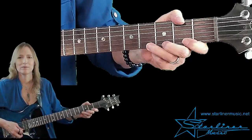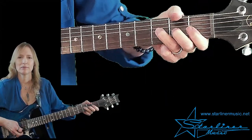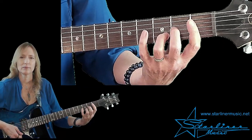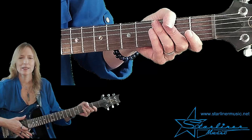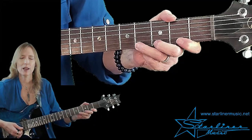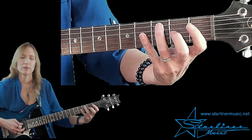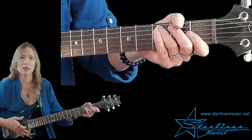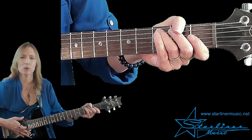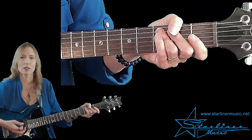Here's part three. This lick descends right down the F blues scale — we're going to start at the fourth fret with a quarter bend and go down the blues scale in triplets. Notice that I ended here on the note C. This is useful because we're leading into the C seventh chord, which is the five chord of our 12-bar blues progression — and this would be the root, so we've successfully landed on the note C when the C chord change starts.